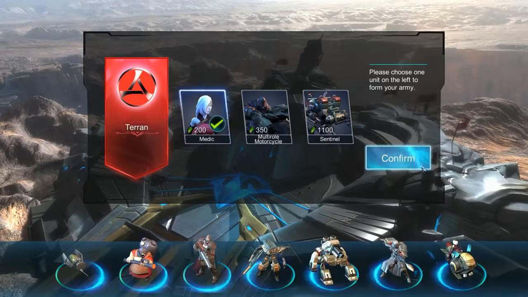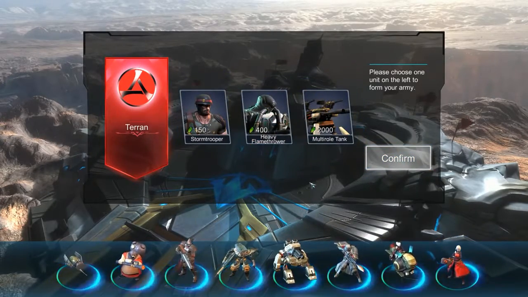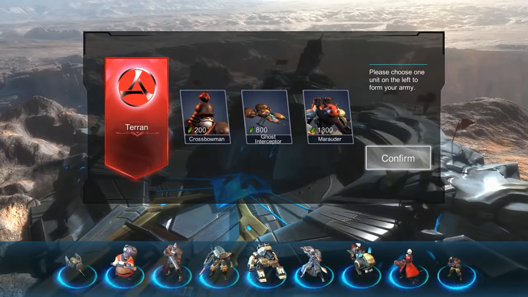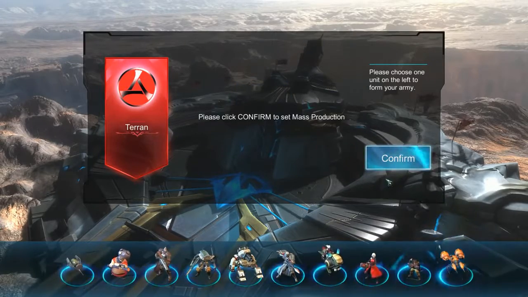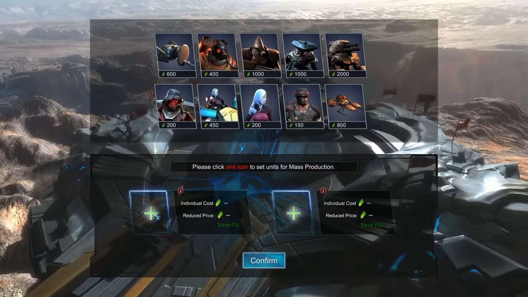You know what? Let's go for medic. Because I'm going to be a very heavy flamethrower. Let's go for Stormtrooper. Stormtrooper is a good catch there. And then a Ghost Interceptor. Ghost Interceptor is for your anti-air, of course. Now, like I said, it doesn't matter. I have not unlocked half of these units, actually. But in Arena, it's all unlocked.